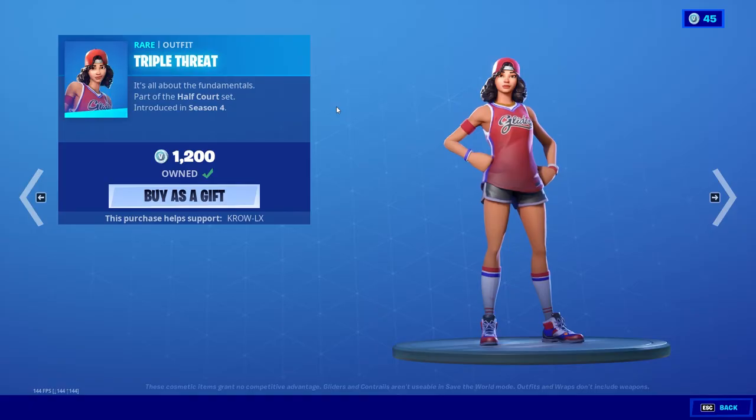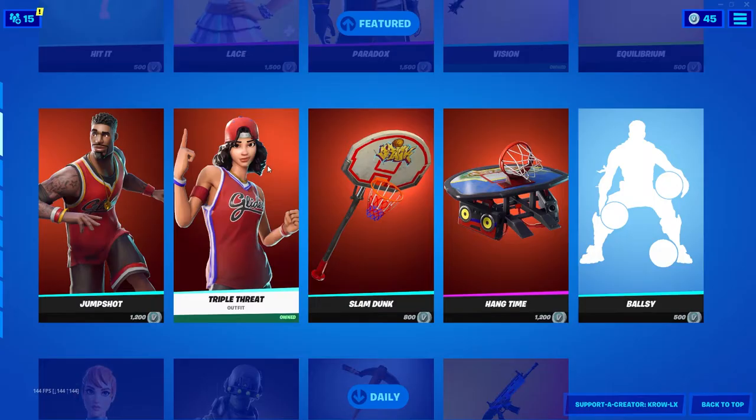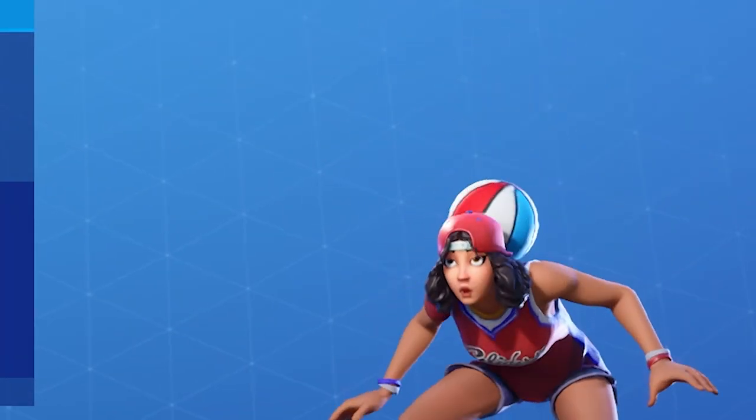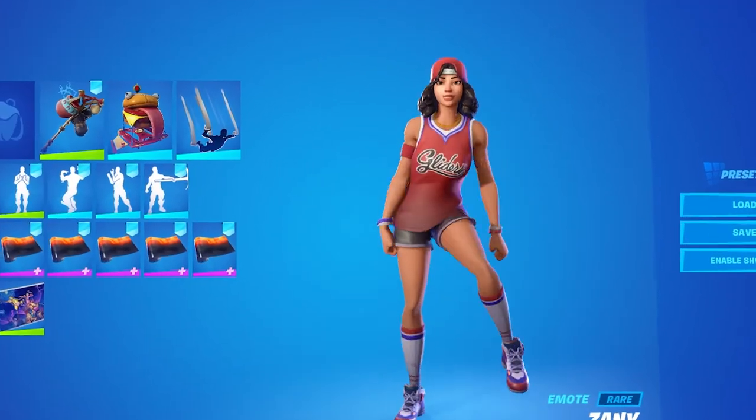You know what I mean? That's usually what happens when you fall for the hype. At the end of the day, it's up to you. Like I said, it doesn't come with a back bling. That's a downside, but it's a dope design, man. And I mean, look at her, man. She vibing. She vibing, son.